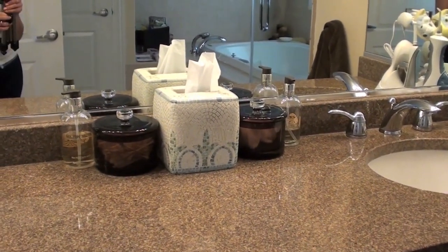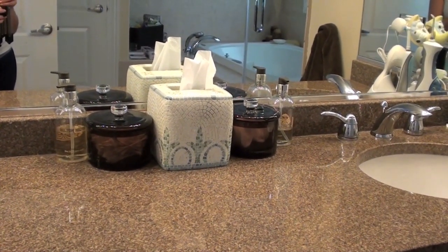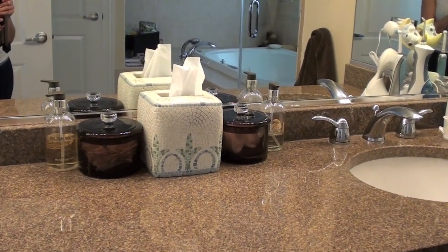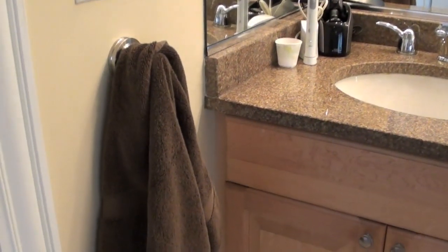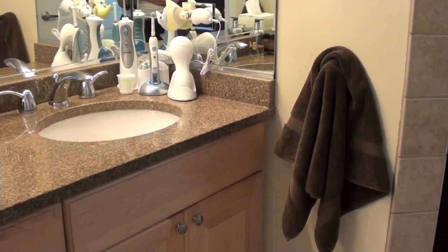And in the middle I just have soap for each of us because I don't like big drips all across the counter, like if we had to both reach to one hand soap. And then in those little brown glass dishes, which are from Restoration Hardware, I have Q-tips on the left and cotton pads on the right. So that's that. And then we each have a little hook with our hand towels, which I added after we purchased the house. There was only one, and then again you have to walk all the way over to the other person's area dripping wet with your hands. It's easier to have 2.